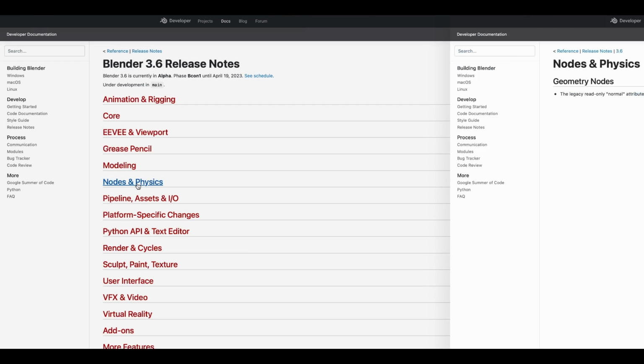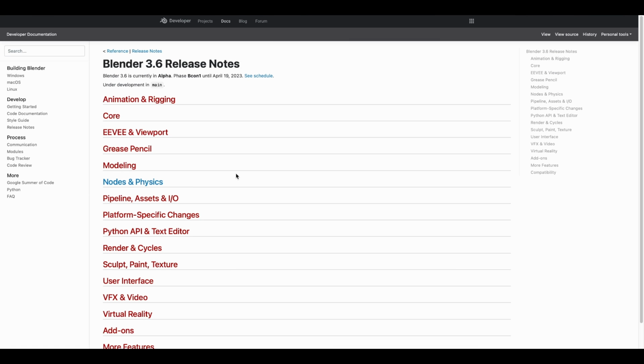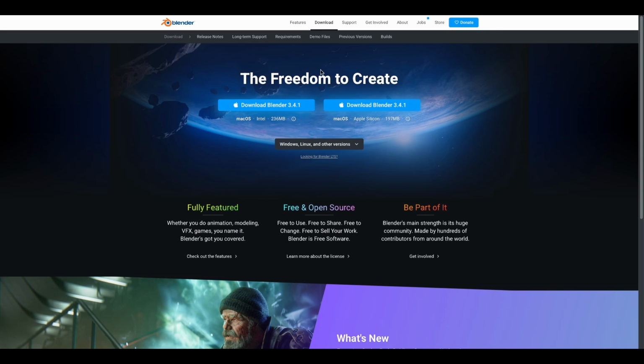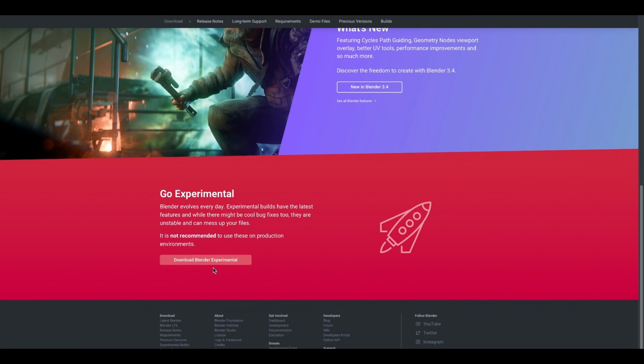But Blender 3.5, on the other hand, is pretty ready for prime time as it's officially available for everyone to download, play with, and report bugs for bug fixing and feature troubleshooting. And for those who like to try this, you can simply go over to blender.org, hit the download button, scroll all the way down, and go over to where you get Download Blender Experimental.